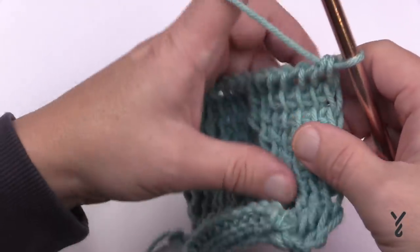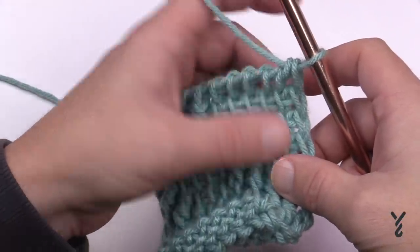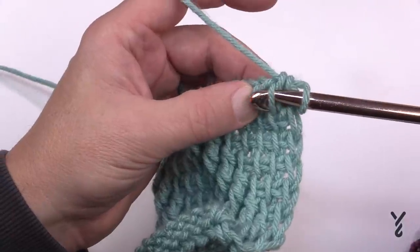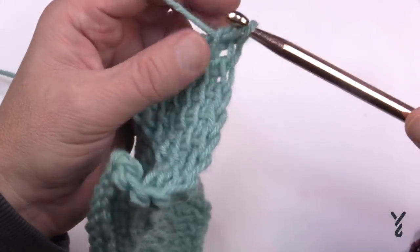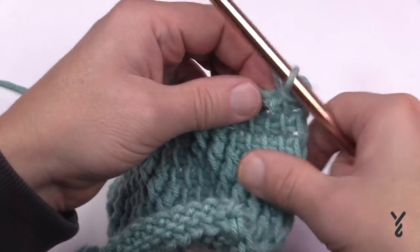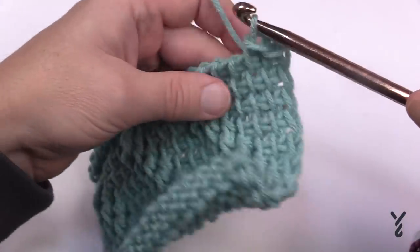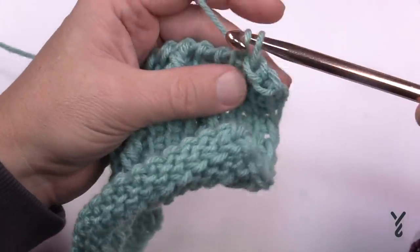So the bind off is done as a Tunisian simple stitch, and it can be done in any stitch, but just keep it the same stitch as your project. And this is called the bind off. To do that, you're going to go as if you're doing a Tunisian simple stitch, and you're going to pull through and through, and that will close it off and close out the hole and fill it in. So you go into the next one, pull through and through, and you see you're finishing it. So you just keep going all the way across.